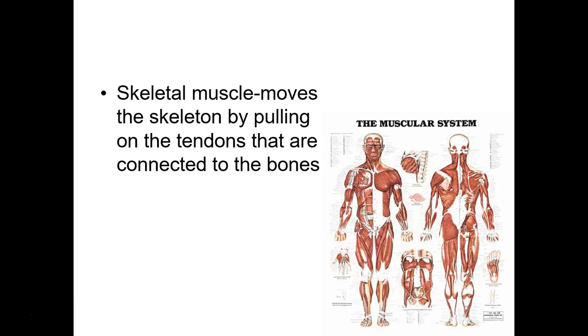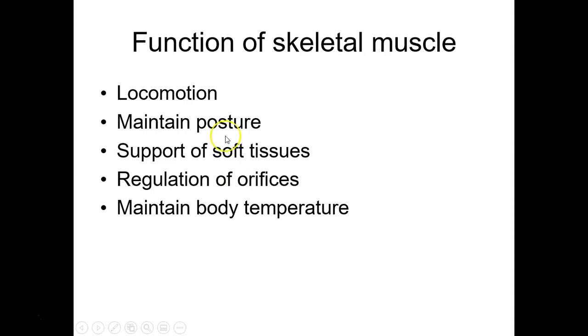Let's concentrate on skeletal muscle. It's called that because mainly it moves the skeleton by pulling on tendons that are connected to the bones. There's exceptions to that, like around the upper part of your esophagus is skeletal muscle that helps bring the food down. But for the most part, yeah, skeletal muscle is hooked to the bone, hence the name skeletal muscle.